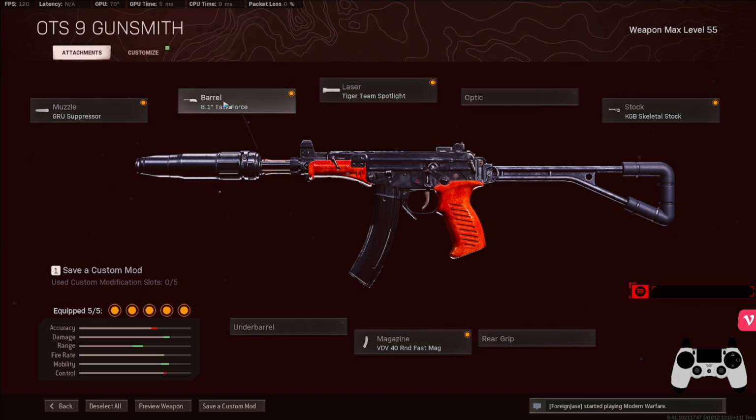For the OTS, we've got the Gru Suppressor, Task Force, Tiger Team, Spotlight, 40 round fast mag, and the skeletal stock. And the reason I say you can use either or, it kind of depends on your play style. If you're a player that likes to play really aggressive and get into people's faces, almost like a shotgun, I guess, the OTS will play in your favor, because up to 10 meters, I think, I'm not 100% certain on this, but I'm fairly confident in saying that it's the quickest killing submachine gun in the game. So if you like to get into people's faces, this will literally drop people in a second.